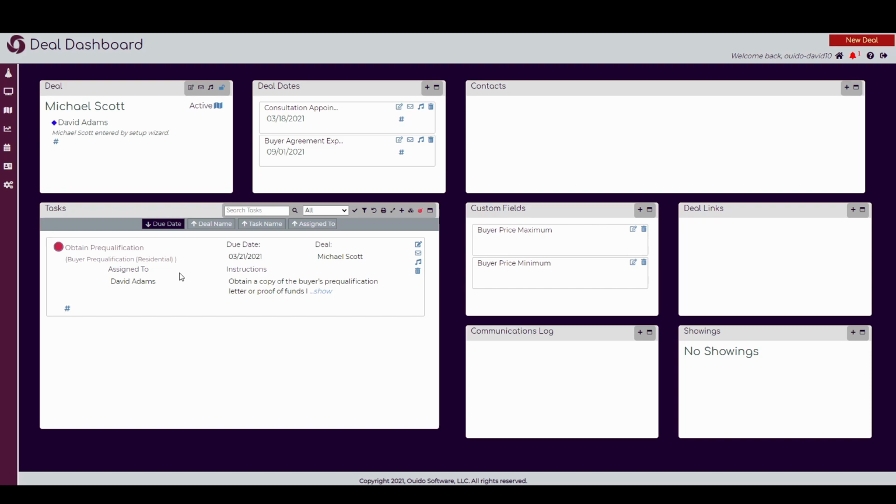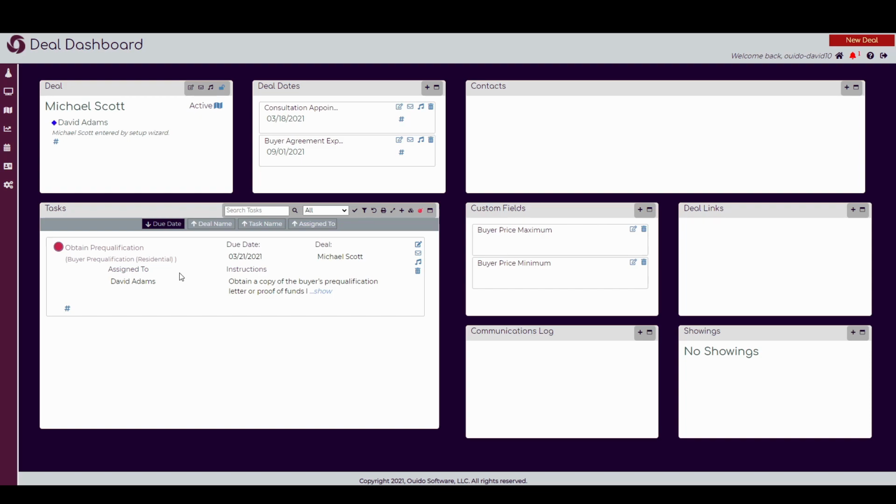That being said though, let's imagine that maybe this buyer is having trouble obtaining this pre-qualification. Maybe they just moved to town and don't really know any lenders. So I need to get them connected with some local banking representatives so that we can get this process done. And that is not necessarily something that's part of my normal workflow. So let's go ahead and add that as its own standalone task that's specific to this deal.